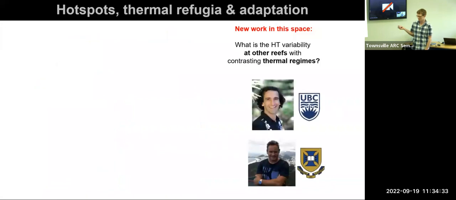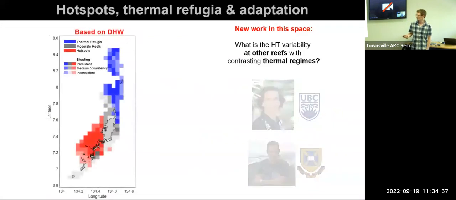And this was some work that I've been doing with Simon Donner in Canada, which was supported by this Global Link Fellowship, which the UKRI opened up a few years ago, and with Pete, who's my co-supervisor down in Brisbane. And we're looking at the satellite temperature history for Palau over the last 35, 37 years. And it comes through quite clearly. I'm going to go through this stuff quite quick, so I'm not giving you all the methods, but it comes through quite clearly that there are regions that get lower DHW, lower heat stress on average each year, and regions in the southwest that get higher than average heat stress.